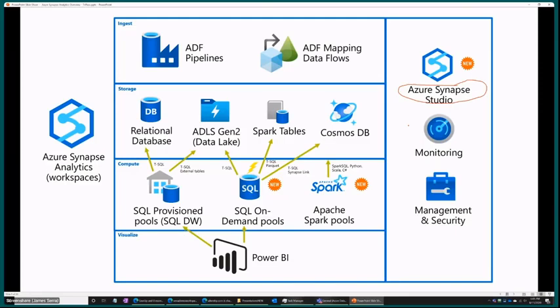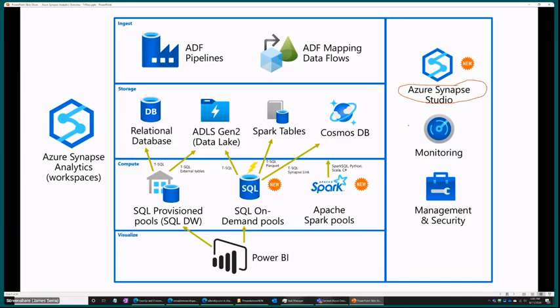We have Data Lake Store Gen 2. It's your data lake. Data Lake Store Gen 2 is our enhancement to what we used to call blob store, what we still call blob storage, and Azure Data Lake Store, what we now call Gen 1. We took the best features of both those products and put it into Gen 2. So that's your landing zone. It's schema on read. It's like a file folder. It's a glorified file structure now, and I can land data in there in any type of format.